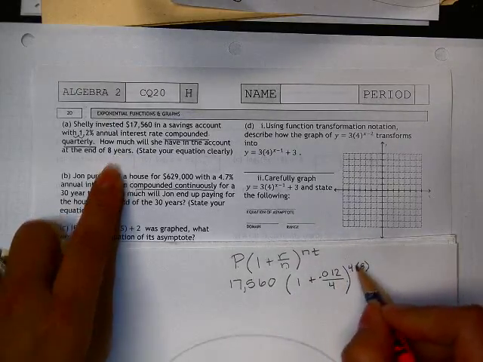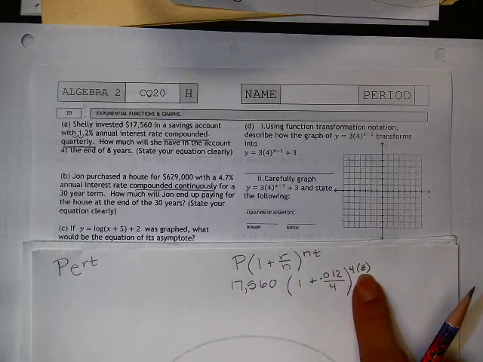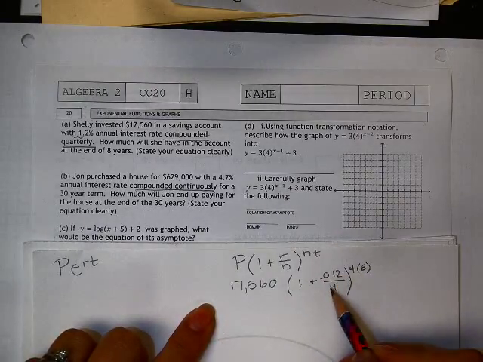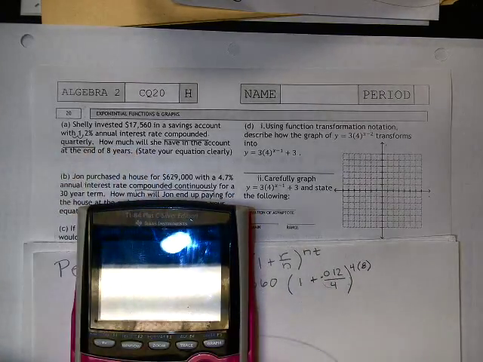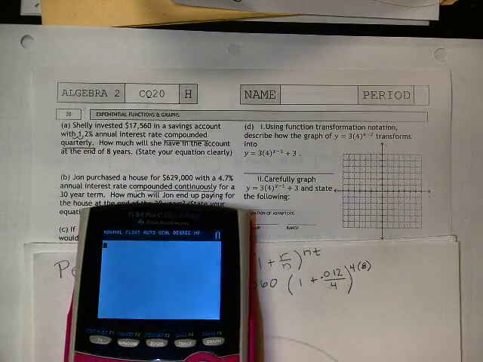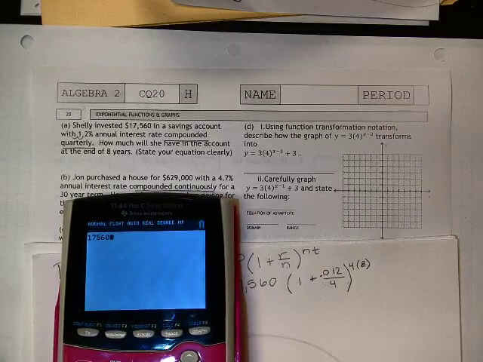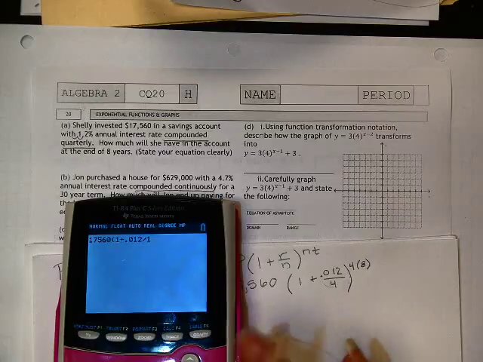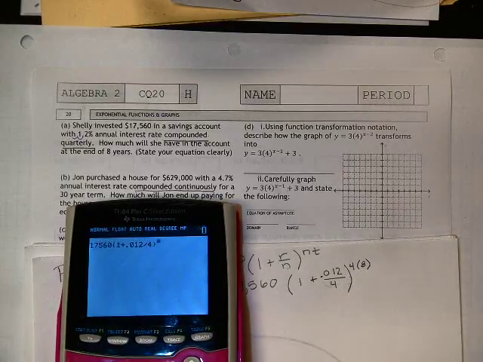So this is telling you how many times you're going to multiply this, which means 8 years, 4 times a year, so a total of 32 times. And this here is 1 plus the percent, but we're splitting up that percent into 4 tiny little bits. So when we're plugging this into our calculator, we have our 17560, that's our beginning part. 1 plus 0.012 divided by 4. And then I want to have that all to that.